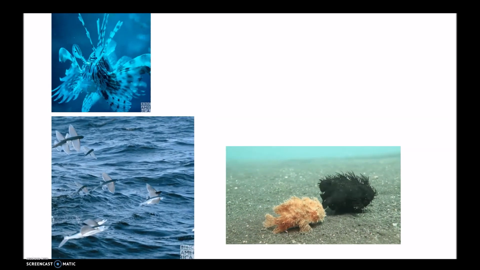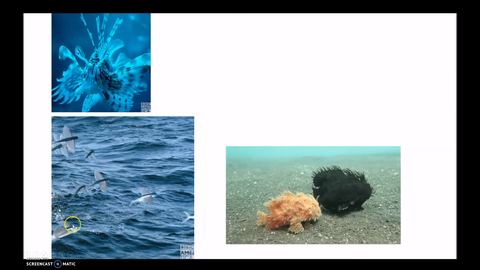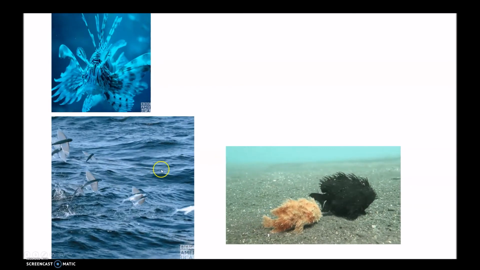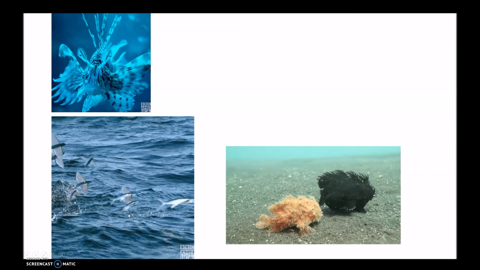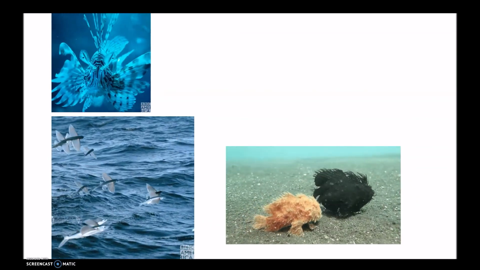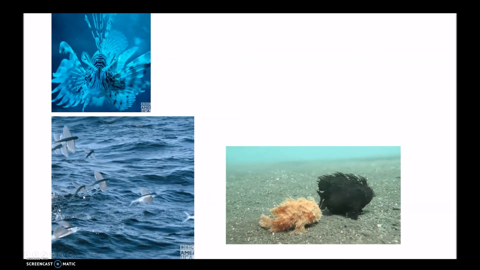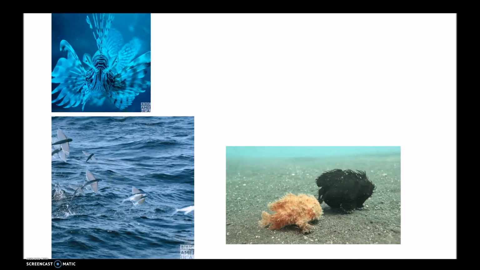The flying fish, its pectoral fins have modified to be really, really large to help them escape predators. So if a predator is coming at them from under the water, they can shoot up and they can fly for quite a distance to get away from the predator. The one thing that they have to watch out for is birds. So if they're jumping out of the way of the underwater predator, they might get picked off by a bird. So they have to make sure that their flight's not too high, but not too low, to get away from both the fish and the bird predator.